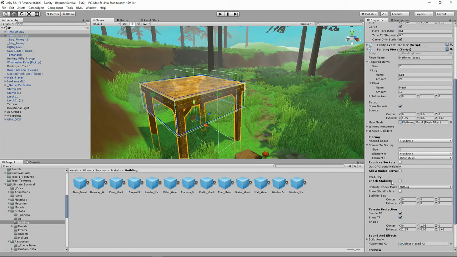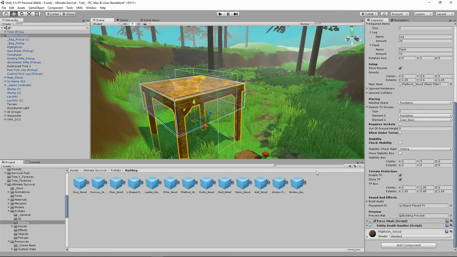And here we've got terrain protection, basically saying that this foundation, well, the terrain can't obstruct it, so it needs to be poking out of the terrain. So here we go. You can see this part here, it's basically saying at least this box needs to be out of the terrain for it to be allowed to be placed.